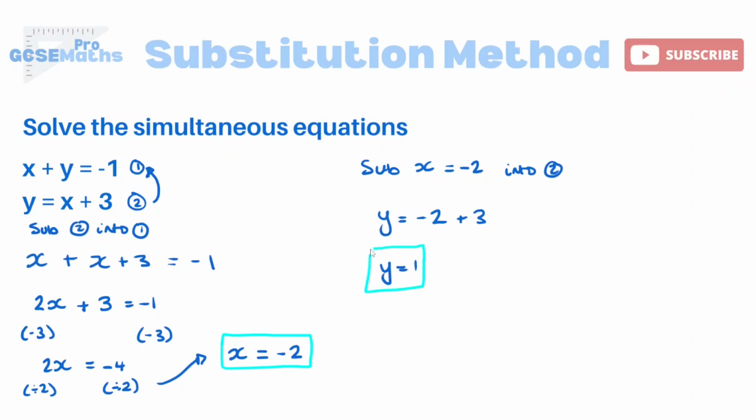There we go. I've solved my simultaneous equations. So that's the substitution method. You might think that seems easier. If you do, you can choose to use this one. It really doesn't matter which one you use. I think it was easier because it was laid out this way, but we're going to look at some harder questions where it's not laid out as straightforward as this.